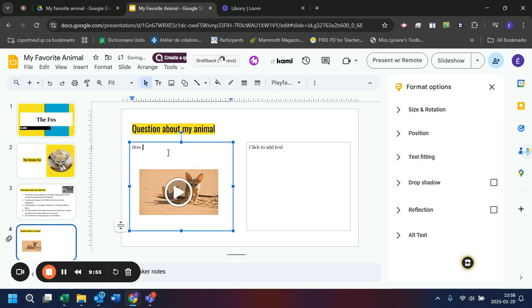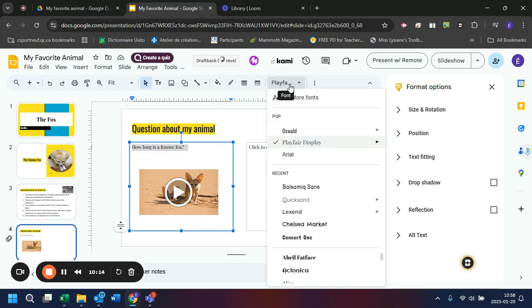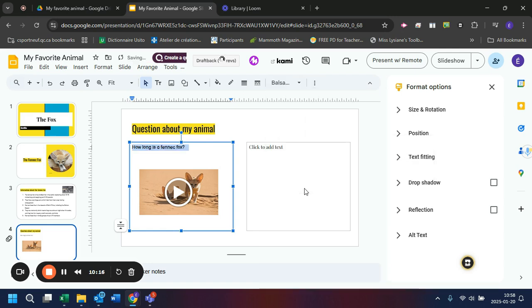My question will be, how long is a fennec fox? Sorry, a fennec fox. And you remember that my answer is on the previous slide. Also, I'd like to have the same font I'd chosen before.